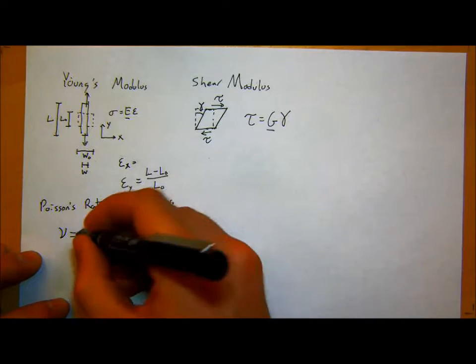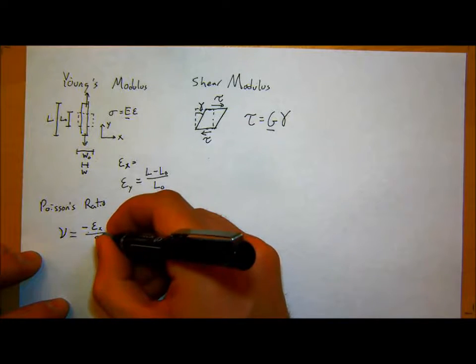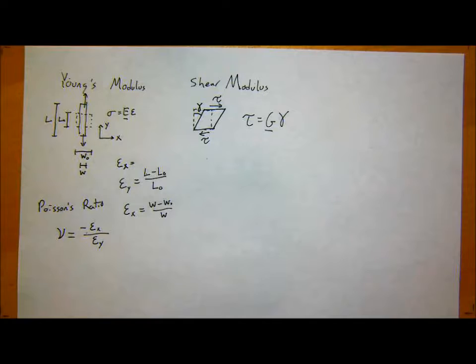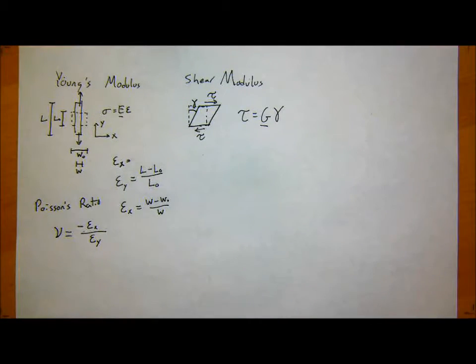Nu is equal to the ratio between the axial and the lateral expansion, the amount that it stretches and the amount that it contracts after I apply some strain to it axially. Generally, this Poisson's ratio is around 0.3-ish, but it can technically exist from -1 to 0.5, and I'll touch on that in a sec.